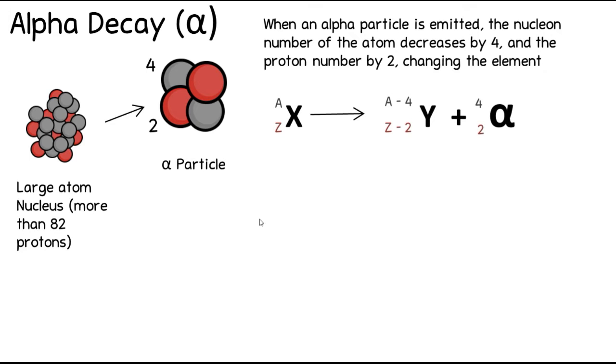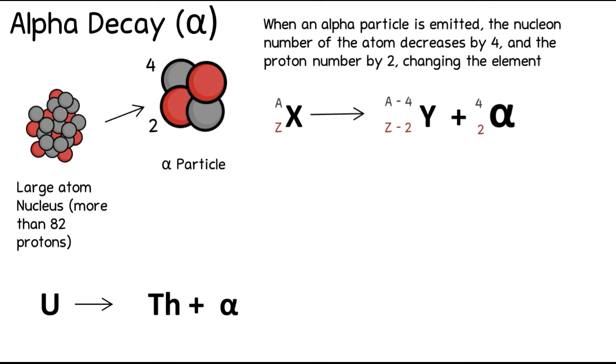So if we look here, we've got a general formula for this. X, which is the radioactive element, decays to form Y, which is the more stable element, plus an alpha particle. So if we say that A is the nucleon number for this radioactive isotope, Y will have A's nucleon number minus the 4 that it lost. This is the proton number for the radioactive isotope. And then Y is this new element, which will have the proton number minus 2 because it's lost 2 protons. And then of course this alpha particle here just matches up with that. So what we'll do is we'll have a look at an example now.